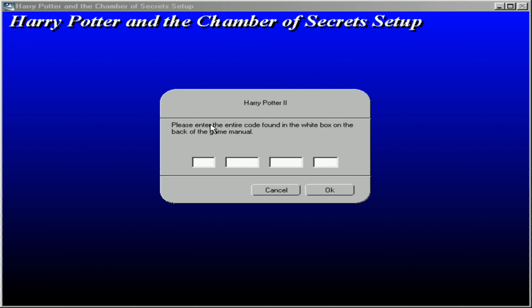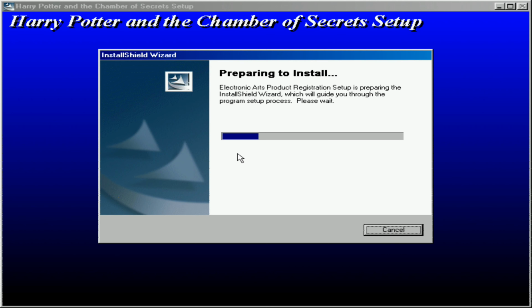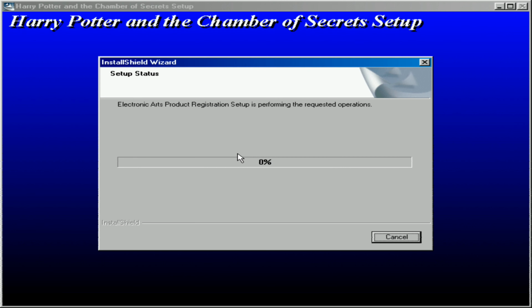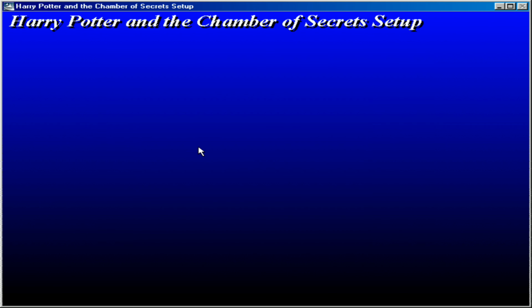But I need to put in the serial number first. And then it's just preparing to install the Electronic Arts product registration, performing a setup of the registering module and registering the product.